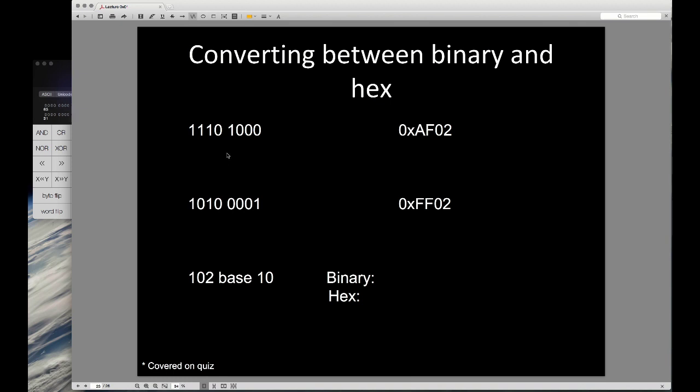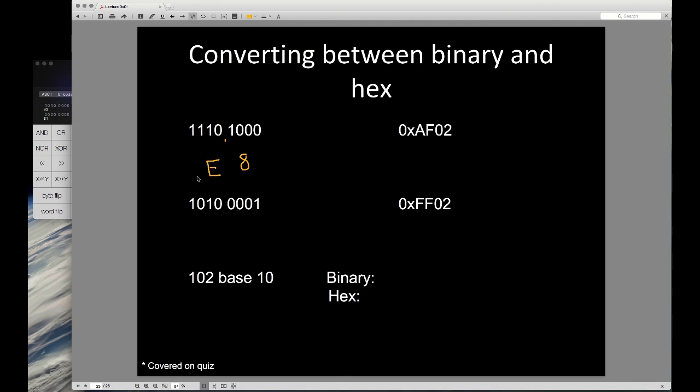What I like to do though, because we typically work with bytes, and within a byte, four bits will equal one hex digit, I look at those as two separate groupings. And once you do that, then all you have to figure out is what this value is, because the goal right now is to convert these into hexadecimal, right? So we have 4 bits. 4 bits is the maximum number of bits that we can use to represent a hexadecimal character. So we have 1, 2, 4, 8. So in hex, this would be 8. Right? 1, 2, 4, 8. So 8 and 4 is 12, plus 2 is 14. 14 is 1 less than the maximum, which is F, so we know that's E.